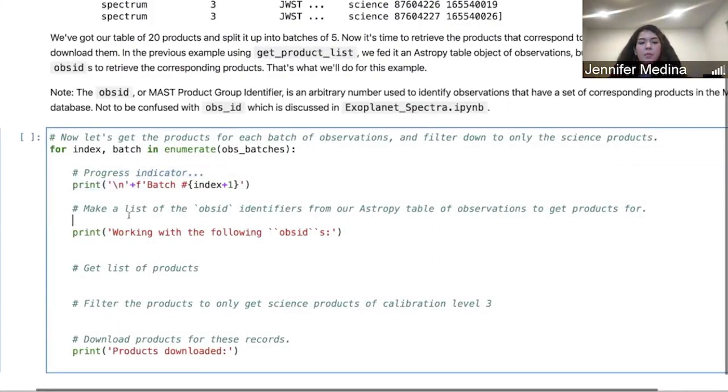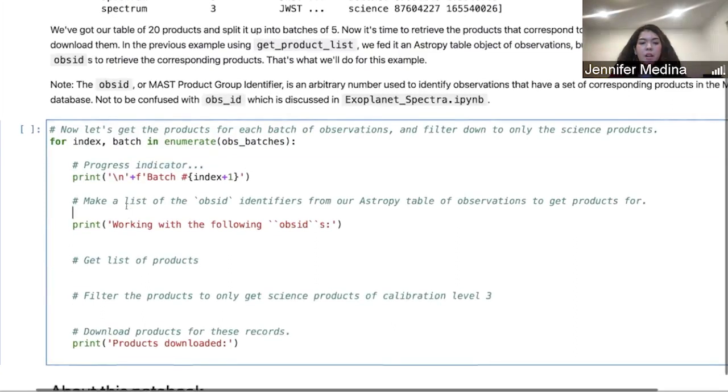And now I'm going to be getting the obs IDs. That is a metadata, so I would just index it like any other column, and then I'm going to print the obs IDs just as a progress indicator.